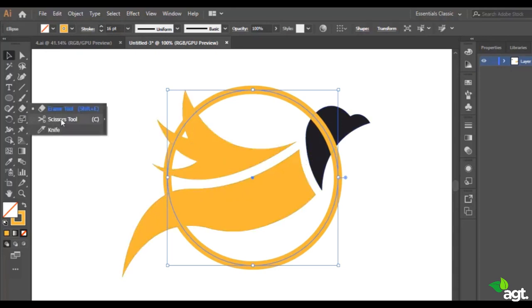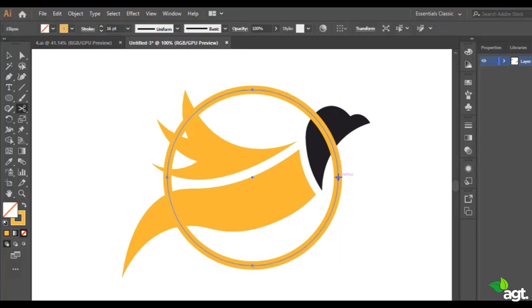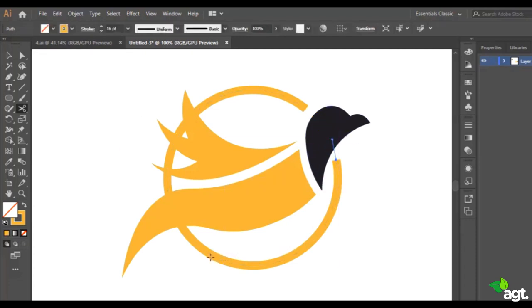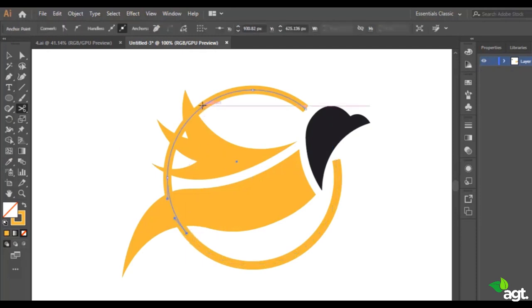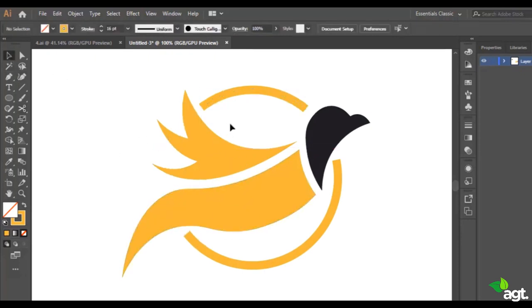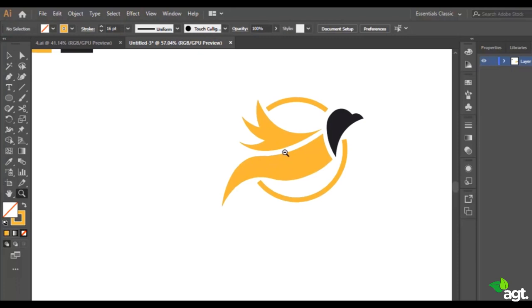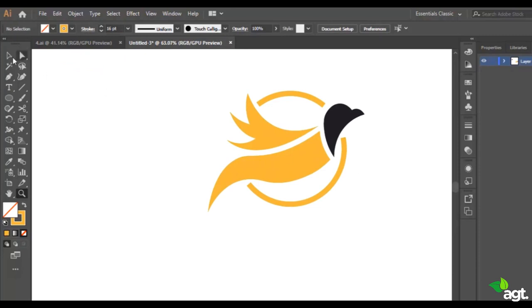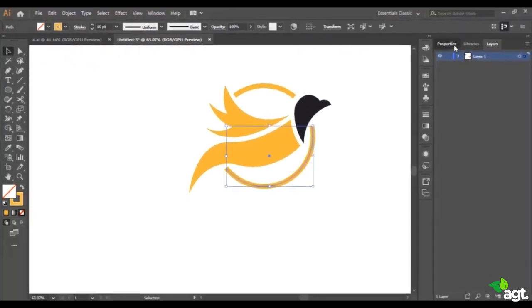And now I'm gonna need to crop the circle with the scissors tool. I select this part right here. Then I click delete from the keyboard and here we are, we just crop this part. We put the first dot right here. Then we go all the way here, place the second dot, click delete from the keyboard and it will be deleted like this. And here we are, this is our design so far. It's almost ready. Actually, the design is ready, we're just gonna put the text and the slogan.